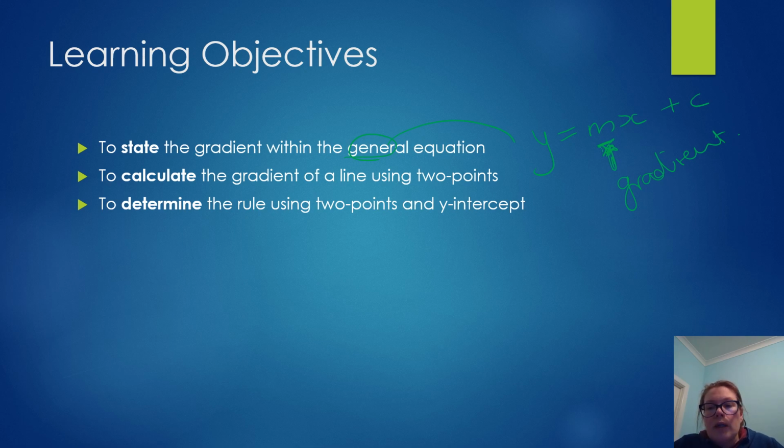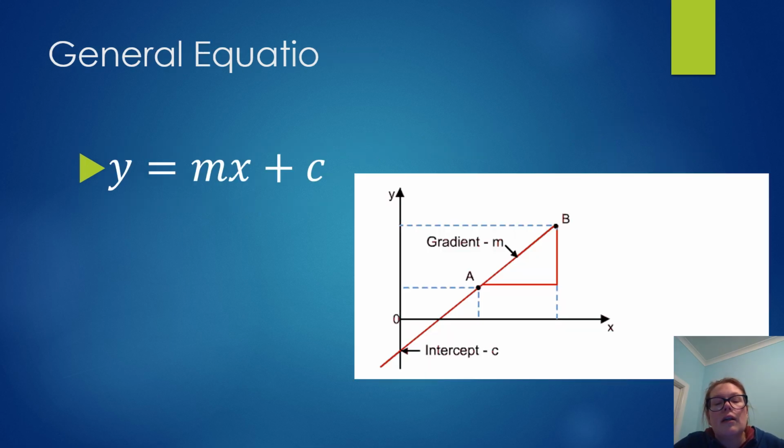So what we ended up is to calculate it using a graph. So the gradient is always m, that's how steep the line is, and we can find that by doing rise over run, and that was the equation that you will have used in Year 8, where you just counted how far you went up or down, depending on what the equation did, and how far across. The c, or the y-intercept, is your plus or minus, depending on whether it's below 0 or above 0.